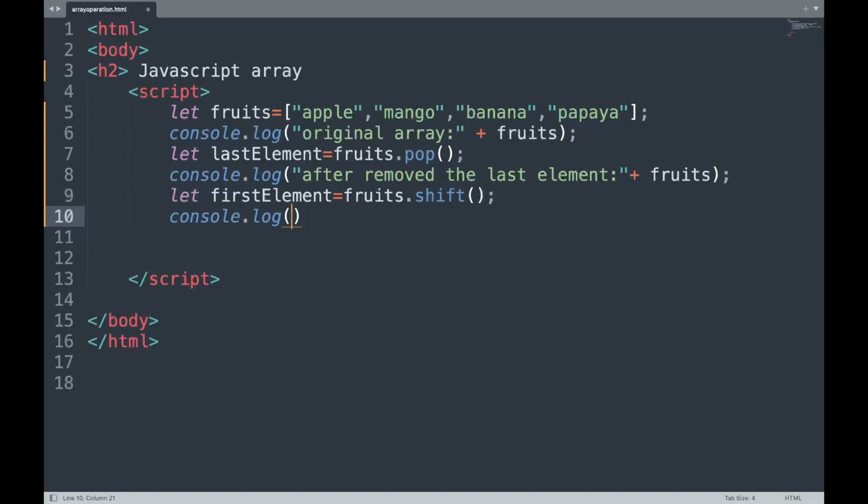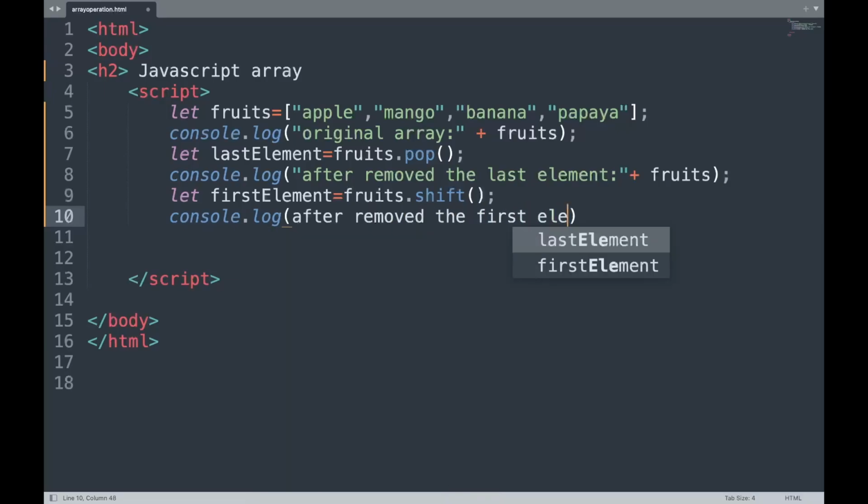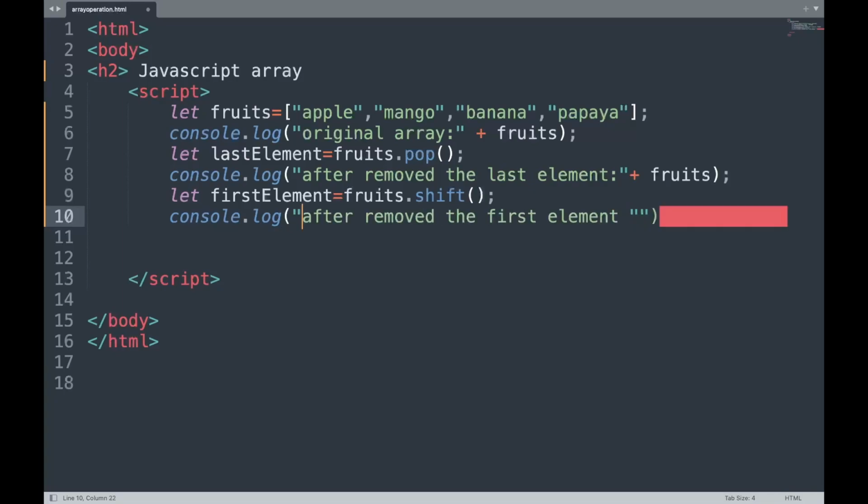After removing, the first element is shown. Now check the fruits array.